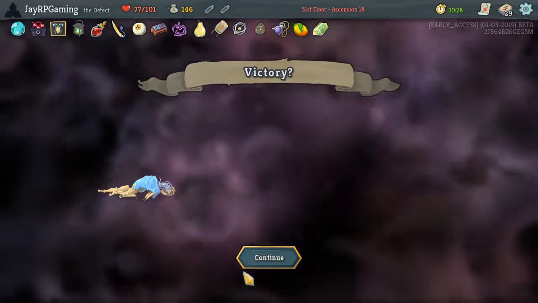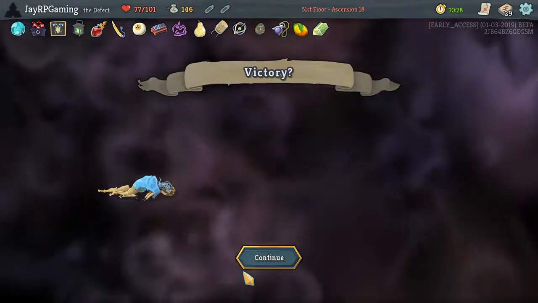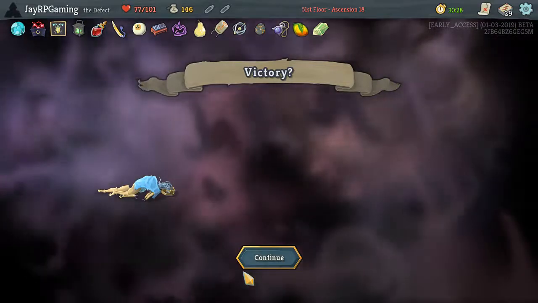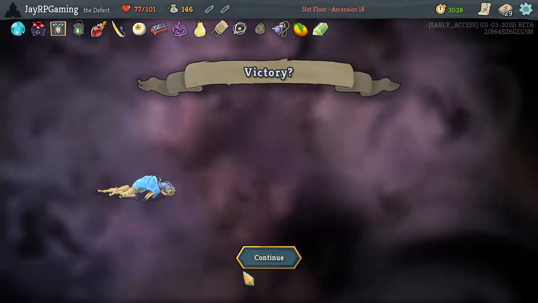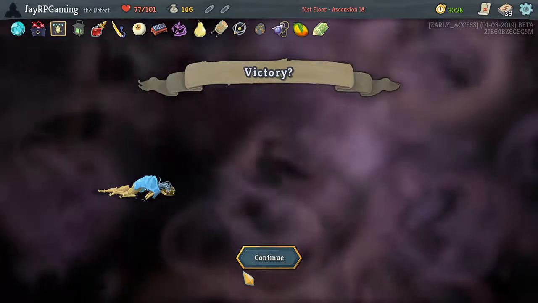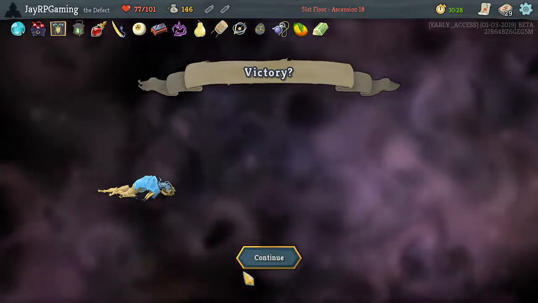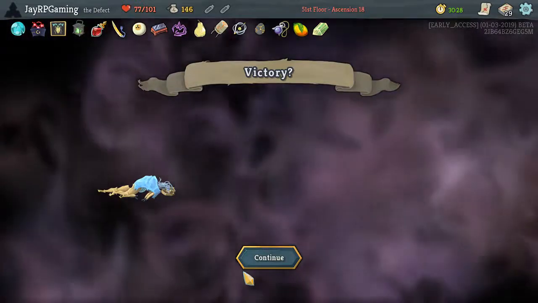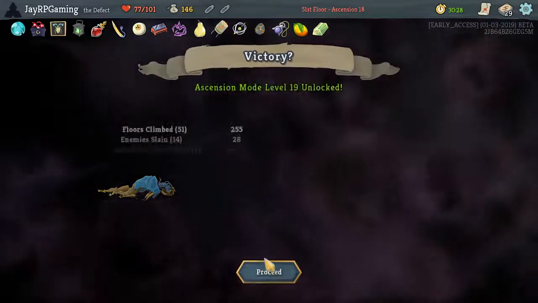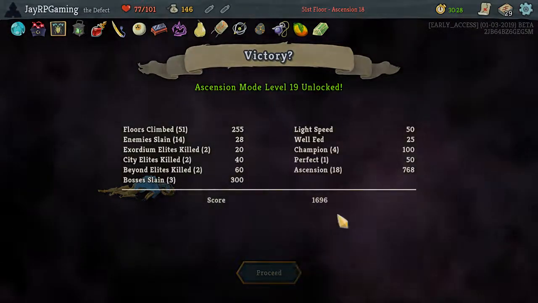Because at this point, I think every Ascension Mode run from 17 up has been a Snake Eye run. No, Defect Ascension Mode level 17 wasn't. I'm not sure. I don't think so. No, Ascension Mode level 17 on Defect was definitely not Snake Eye. 17, 18, and 19 of the Ironclad were Snake Eye, and 18 on the Defect is Snake Eye too. So, oh, Ascension Mode level 19 unlocked on the Defect.